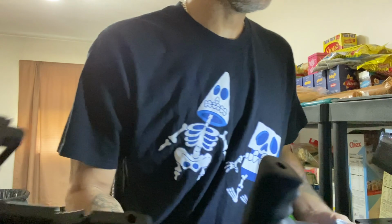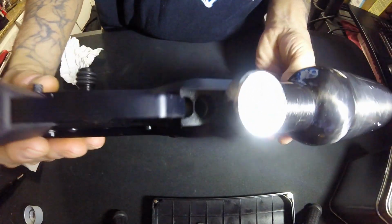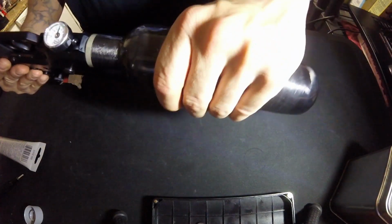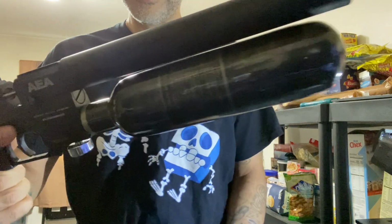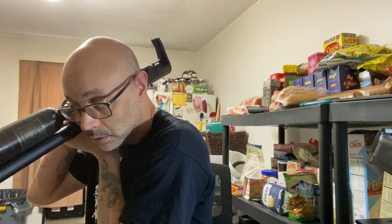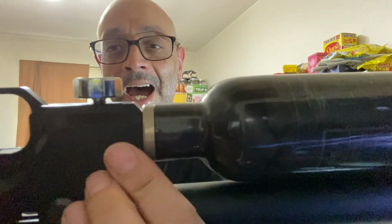I don't know if you can see it here. The glare from the light might be too much. There you go, something like that. But yeah, it is nice and warm, so this will probably go down. But hey, we got it on there. I don't hear anything. I mean, like I said, the gauge is kind of high because I added that second one, but it seems to be holding right now.